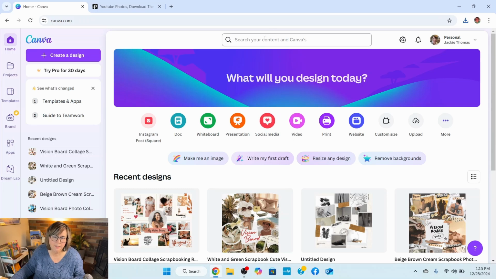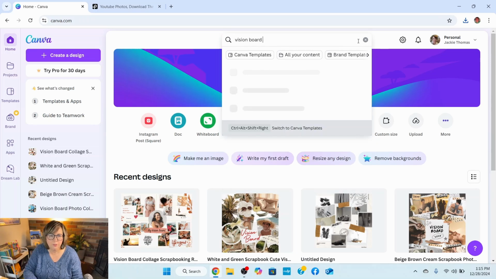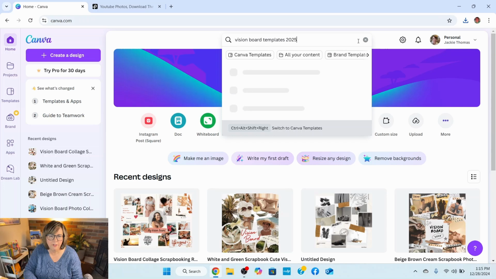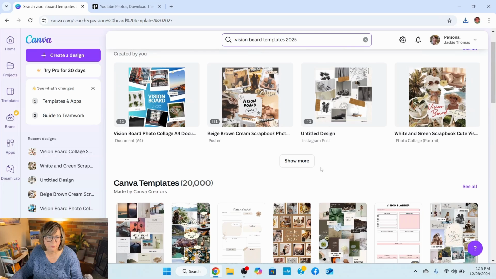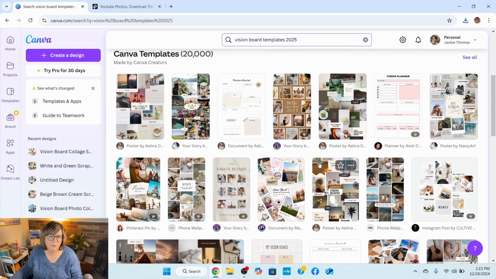So I think what we'll do today is just search for vision board templates 2025. See what we can find. And you'll see there are 20,000 templates. If you're not familiar with Canva, there is a pro version and a free version.